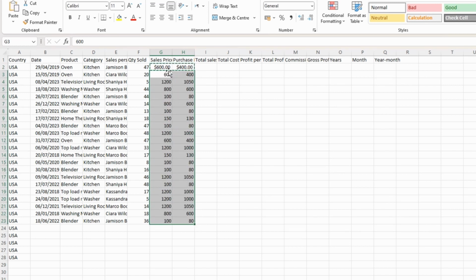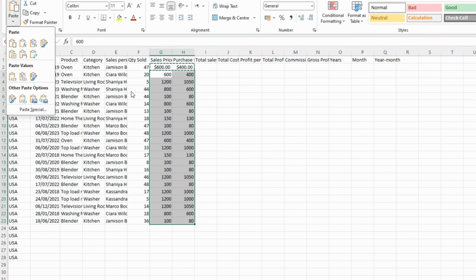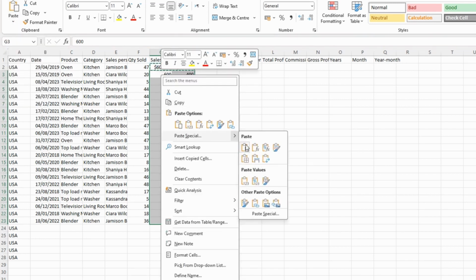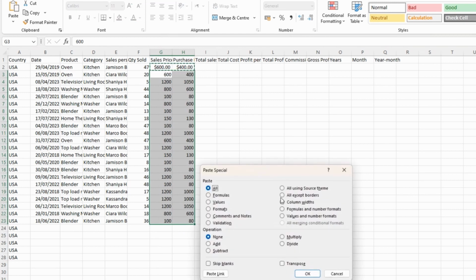There is another way to do that, and that is to copy this, select all of this, go to advanced paste from here, or right click here. You can go to paste special, and these are all things you can do, but there are more. If you go to paste special, then that shows you everything you can do with this paste special.